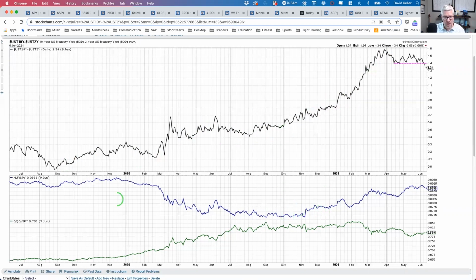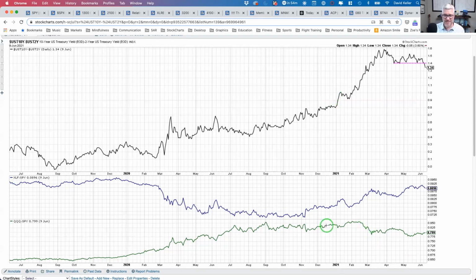Down here, one level below, I'm looking at the relative performance, the ratio of the financial sector XLF versus the S&P, the SPY. Look at how the shape of the yield curve, when you see the yield curve steepening, looks at what happens to the relative performance of financials. Financial stocks tend to outperform when the yield curve is steepening because of the reasons we mentioned on the dynamic yield curve portion, right? A steeper yield curve is better for their business model. That's how they're making money. So it does well. Overall, you can see over the last 6 months, financial stocks have done very well. And if you look at the chart of Goldman Sachs or JP Morgan or a lot of asset managers, you'll see that the performance has obviously been pretty stellar.